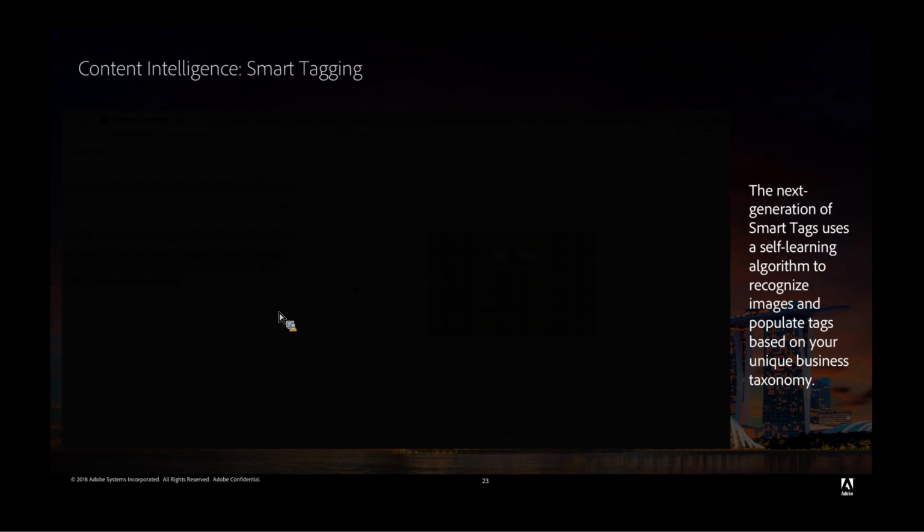Can you say where AI is going with the platform? Because in 6.3 it was a little bit gimmicky. In 6.4 it seems like it's more practical with smart tagging, where you can actually train the library. Right. What's the future of AI with the platform?